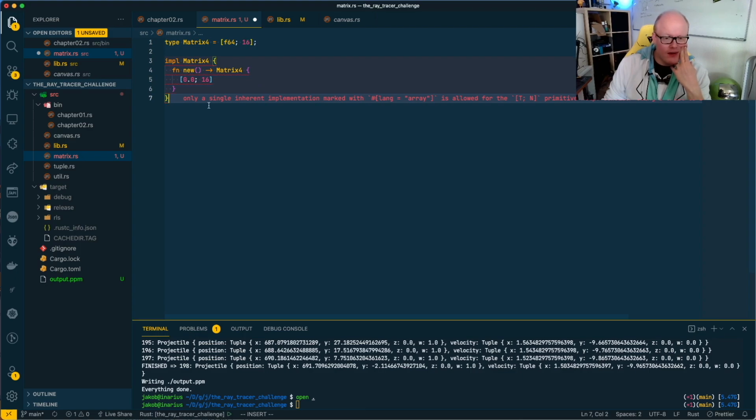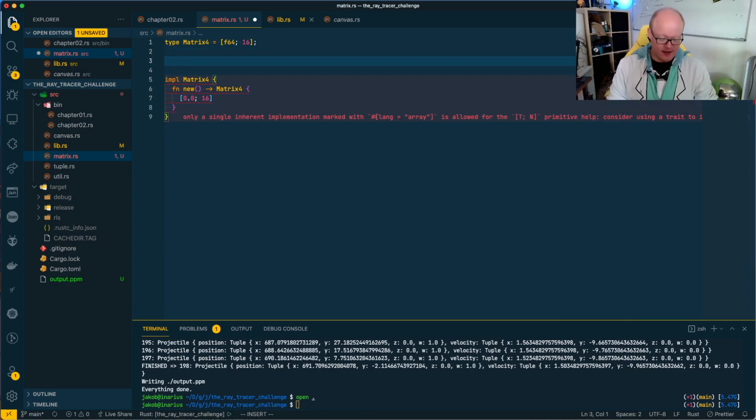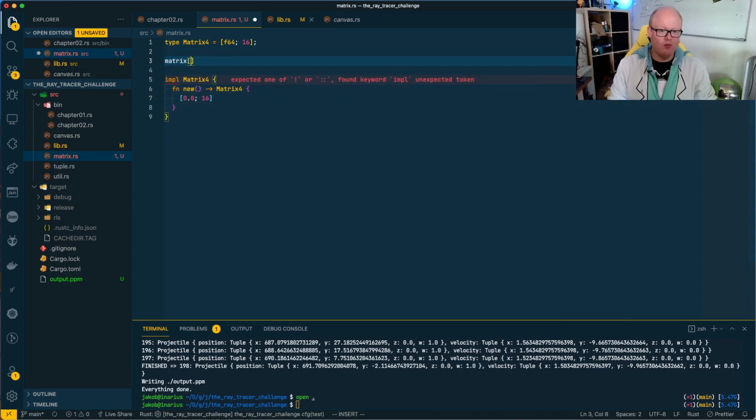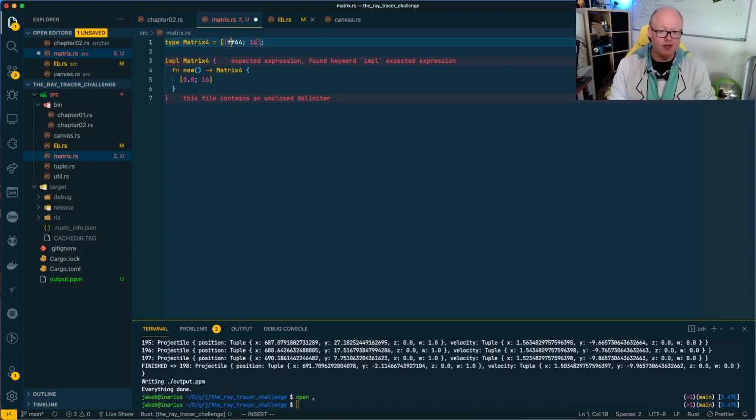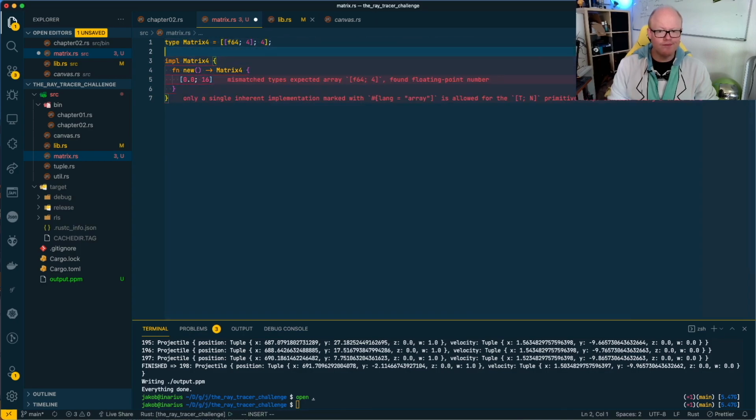Furthermore, I would really much like to later on access this like, if we have a matrix, I would like to access it like this, I guess. Something like give me row 0 and column 1 or stuff like that. So I'm not sure how to do this. We could of course do something like, I guess this would work. If we are using an array for that, we could do f64 by 4 and 4 of that. I guess that would work.